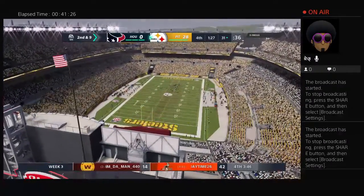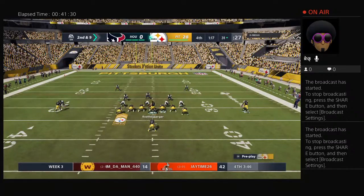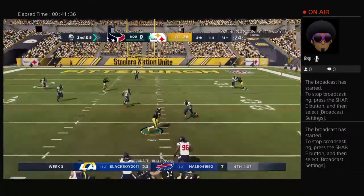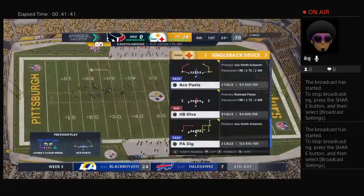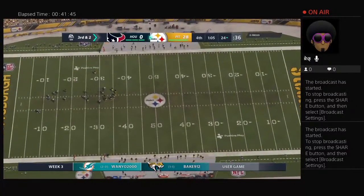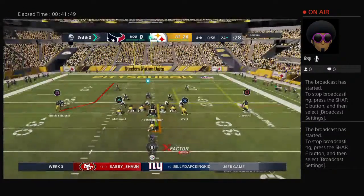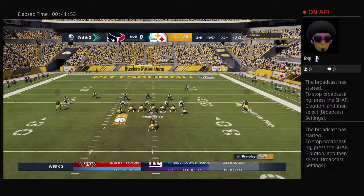Brings up 2nd and 9 at the 31-yard line. The run only got a yard. Here's 2nd and 9. Roethlisberger gonna throw it. That's caught by Penny. Give him 7 on the play, and they're gonna have a 3rd down. Oh, I came to my feet on that one. I thought he was getting close to breaking that one big, but in the end, give some credit to the defense, finding a way to get to him and forcing a 3rd down.